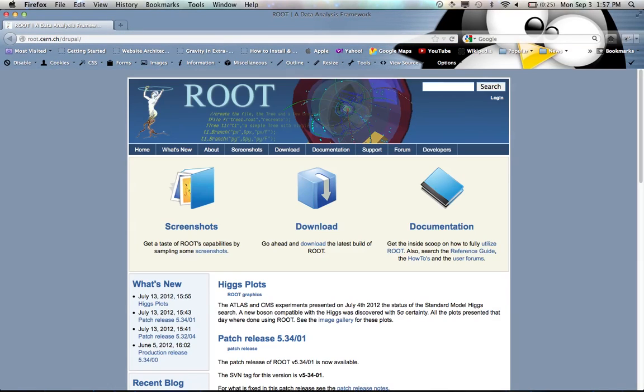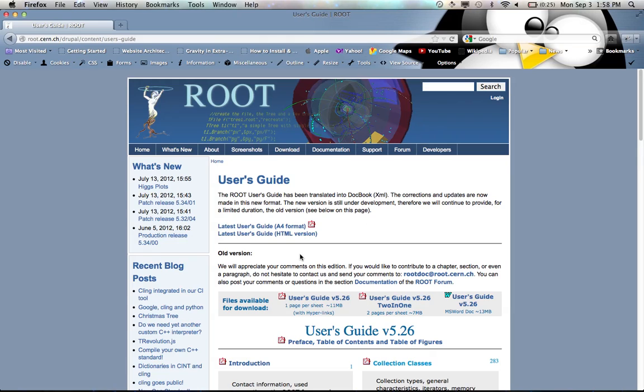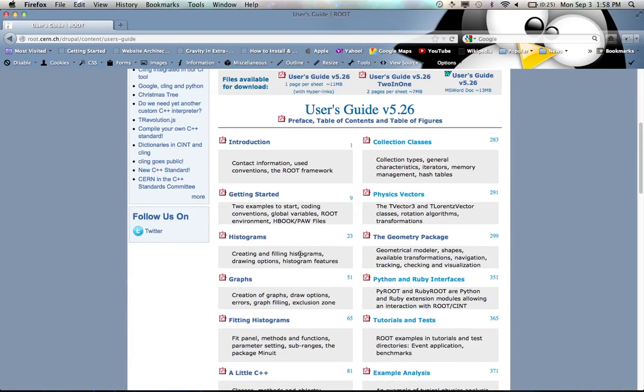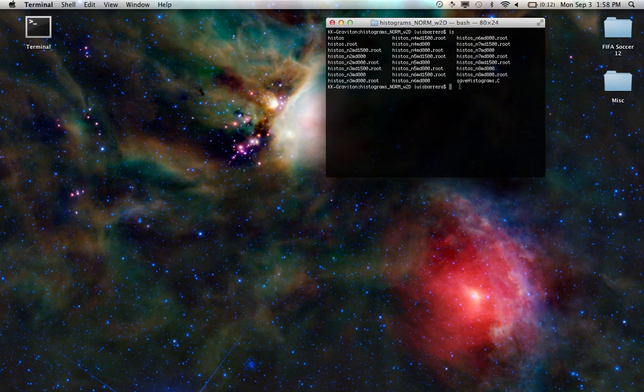Root is a C or C++ command line interpreter. Basically, you can write C or C++ code on the fly, and you can call in some libraries that are in root and use them. It has pretty good documentation of everything you can do with it and all the objects that are in its library. You just have to go through the manual and read it. But I'm just going to show you a little bit of what you can do with it.